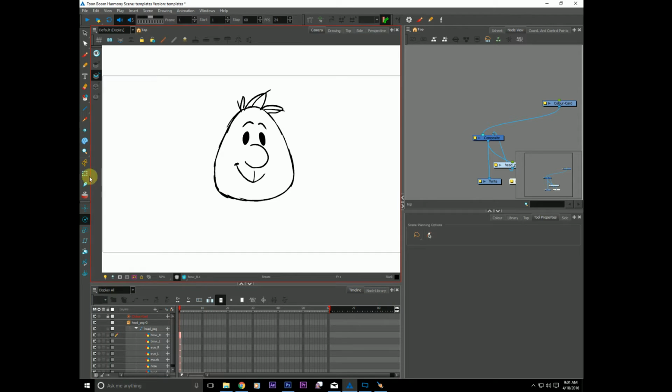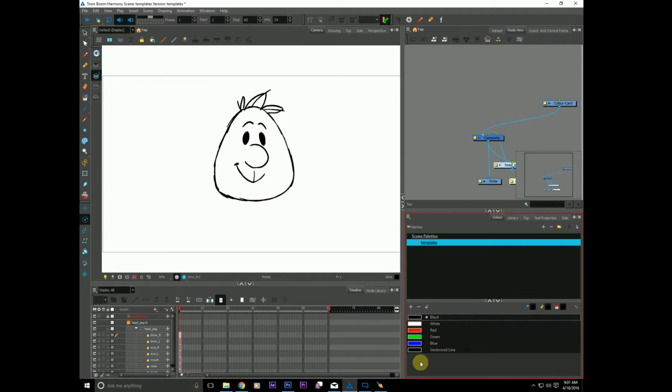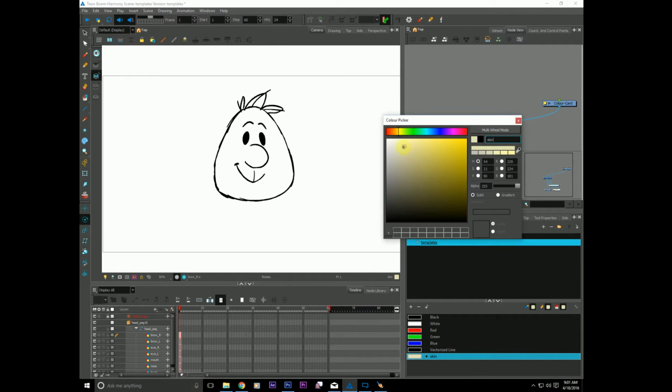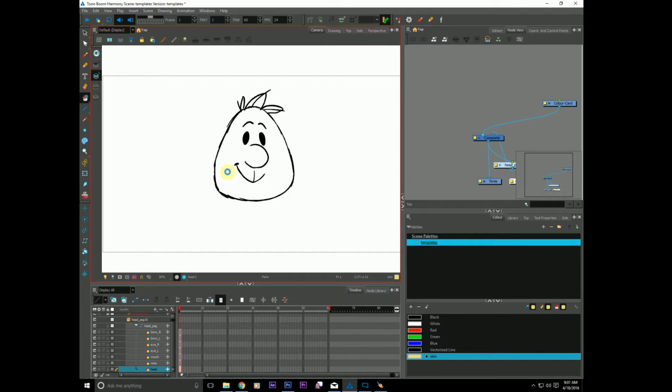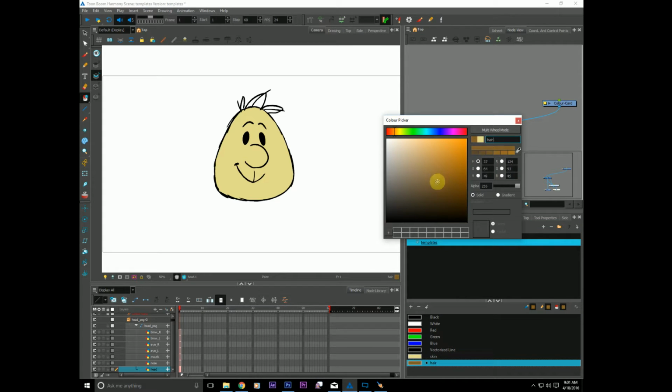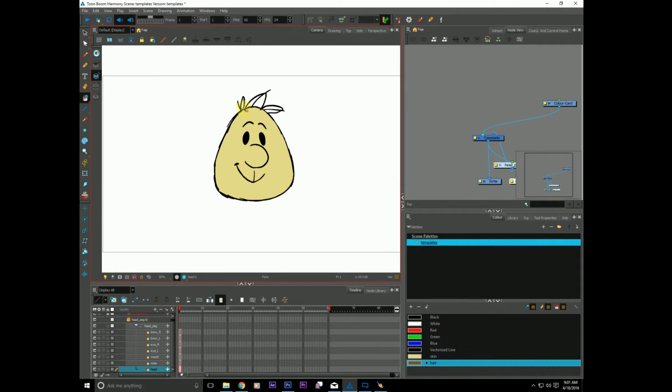One last thing I want to do is color. Let's just put in a skin tone of some sort here. Go to my head layer, where are you? Great, and maybe even some hair. And the reason I'm going through this is just to reinforce good housekeeping type stuff. Labeling your layers properly.